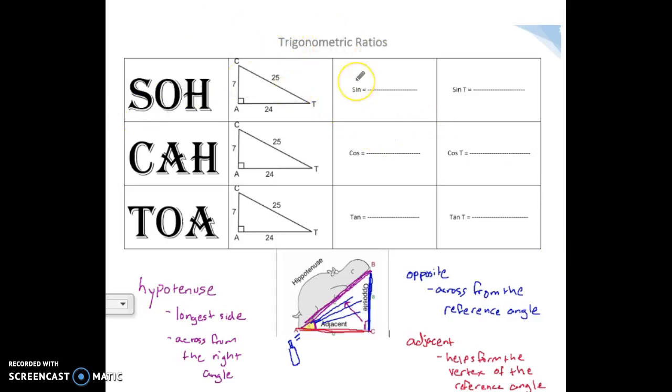All right, so let's take a look at that. Trigonometric ratios are sine, cosine, and tangent. There are more, but those are the ones that we're learning about in this course. Now, we learned a little mnemonic device, SOHCAHTOA. All right, you ready? And I always beat on my desk when I say it because it just kind of helps me remember. SOHCAHTOA, SOHCAHTOA.